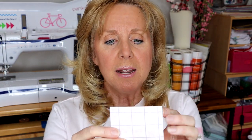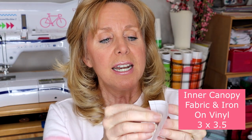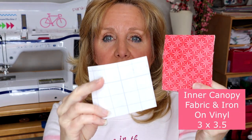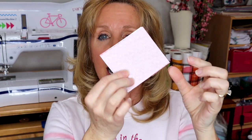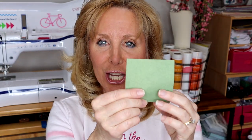For the inner canopy, we are going to cut our fabric to 3 by 3.5. It is that pinkish red with flowers on it. So cute, I love this one. I think this was from Make Yourself at Home too, I'm not sure. Then top it with 3 by 3.5 vinyl iron topping, and then put your piece on there and iron it on. We will go over that more in the directions when we get to that part. But I did back these with fusible stabilizer, nice and crisp. I highly recommend that. So that is for the inner canopy, 3 by 3.5, and then our cute little frog.